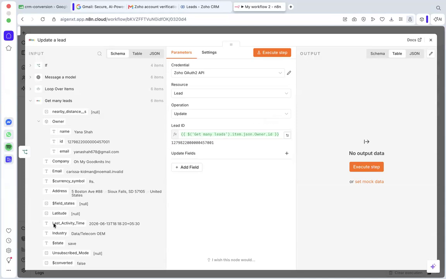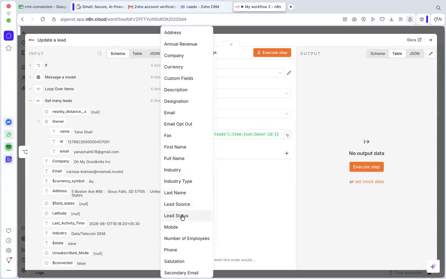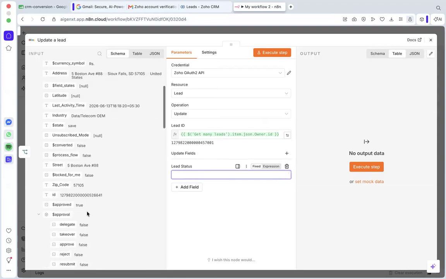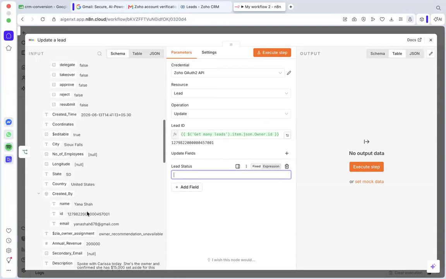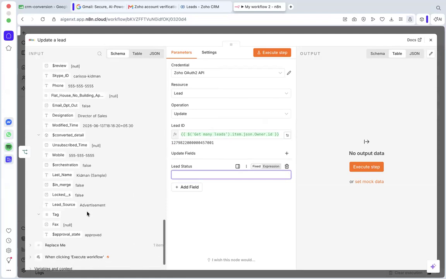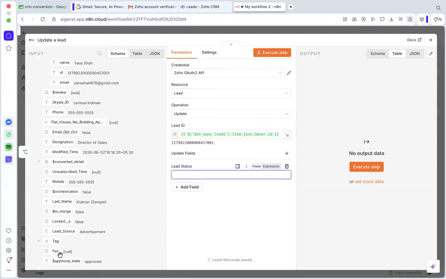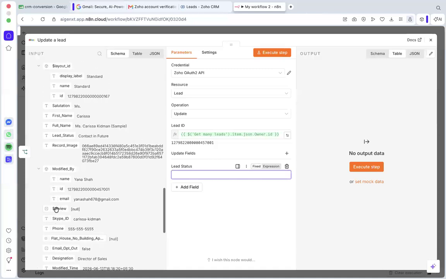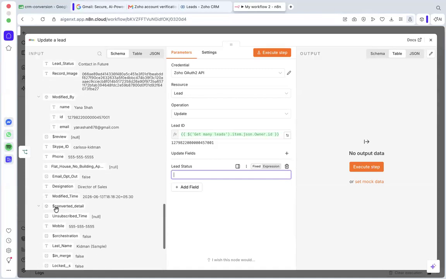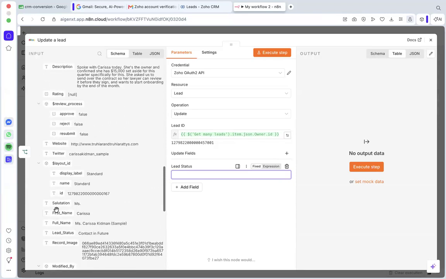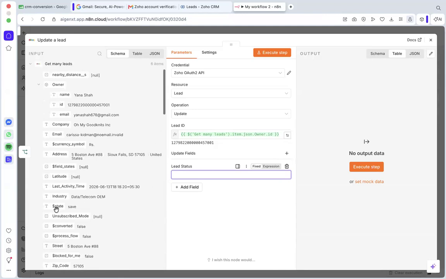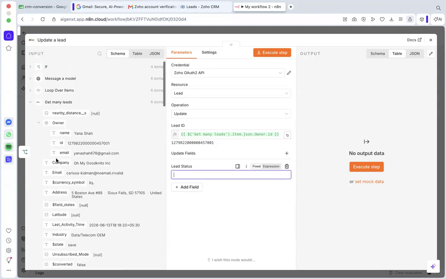After that, the fields to update. So what are we updating? We'll be updating the lead status, and we'll be setting the lead status. First we can check if the lead status has come in through the input. I don't think it has come in through the data, but we can set it regardless.